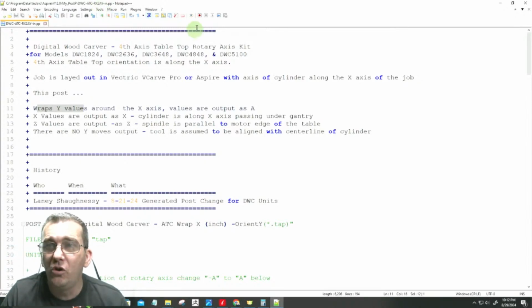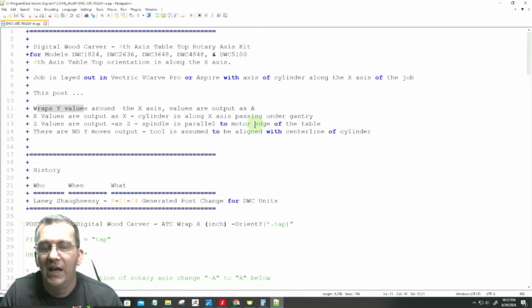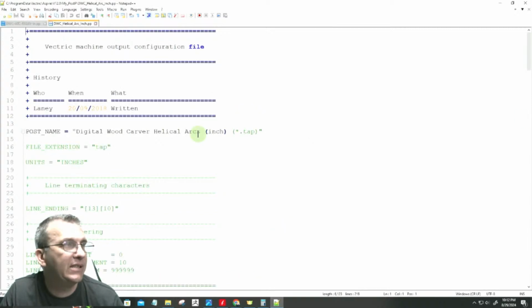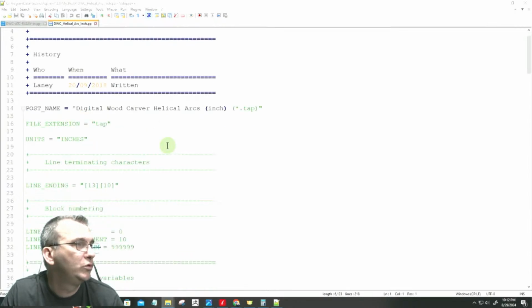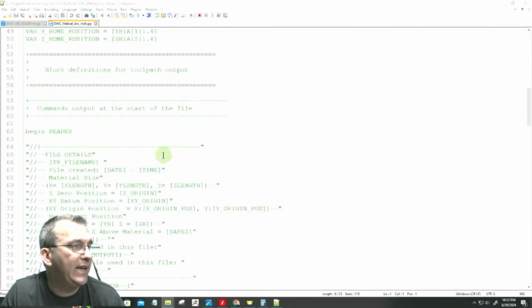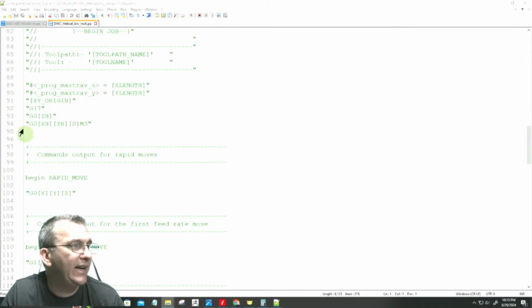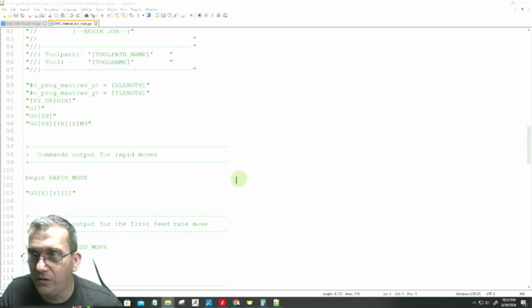Now, you might not have a post processor in your Vectric software or for your machine that turns values to A. It might just be a regular standard post processor that simply puts out X, Y, and Z values.